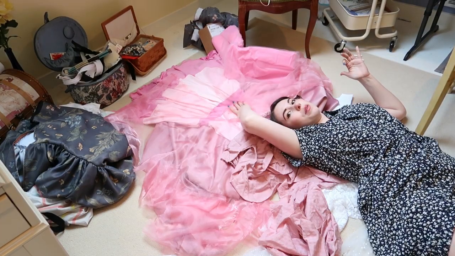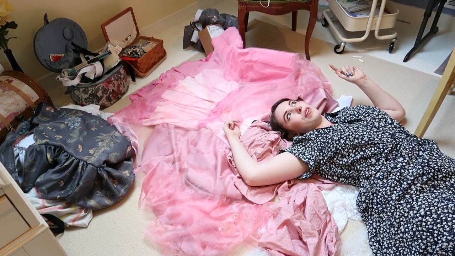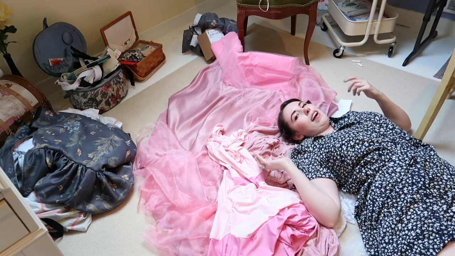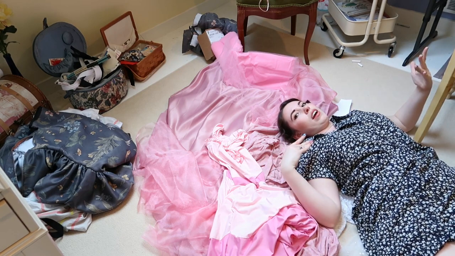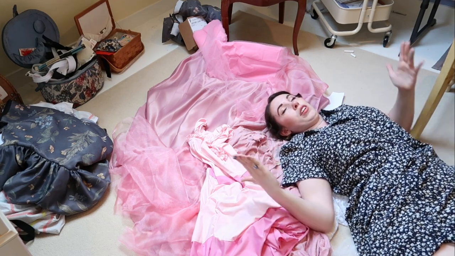We have a problem. This is our peach pile. The base dress itself is the lightest color. Everything else is a very dark pink. So I'm just trying to figure out what can go where to make this dress make sense for the character.